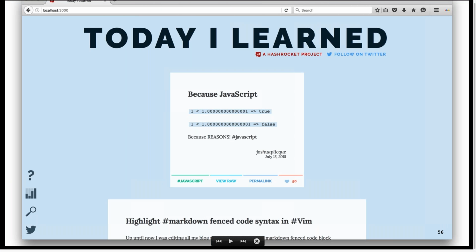Well, this is what the homepage looks like if we let that change get into production. Instead of the post that was at the top, we now have a post that was published on July 15, 2015. It was written before we had good syntax highlighting, so it doesn't look as pretty perhaps as some of the other posts. If somebody came to this application today, they would think, based off of what they already know about Today I Learned, that nothing has been published in 2 years, and that would break our contract with the user. So it actually does matter. This is an example of a goalmaster test in practice.